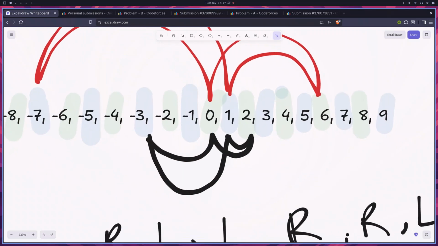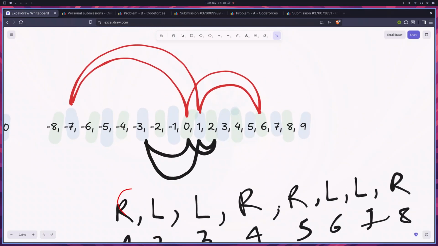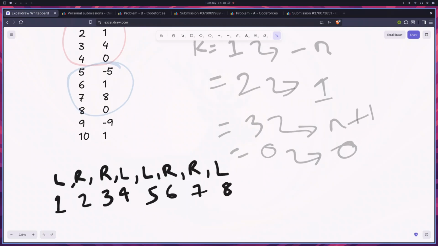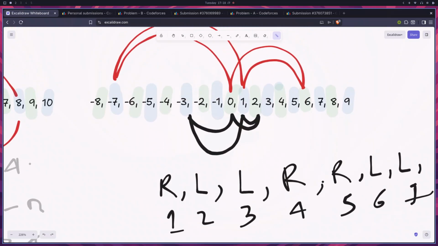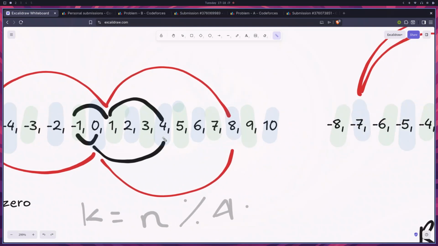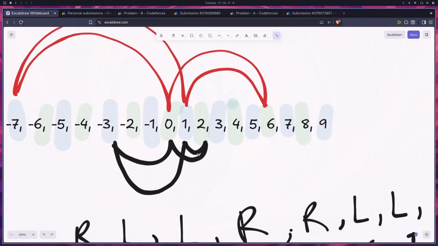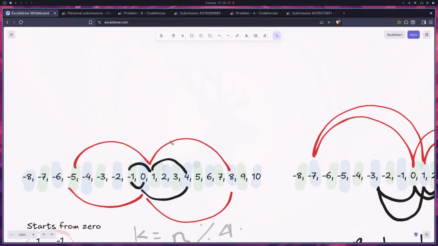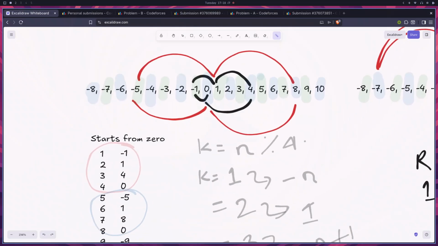What this pattern says is that it moves right, then left, then left, then right. It is an absolute mirror image, if you can notice that here it was left, right, right, left. This is right, left, left, right. But the distances are the same. The first jump will be of 1 unit, the second of 2 units, the third of 3 units. Here also the first jump is of 1 unit, the second jump is of 2 units. Just the sequence is different. That means it is a mirror image, whether it starts from an even position or from an odd position.